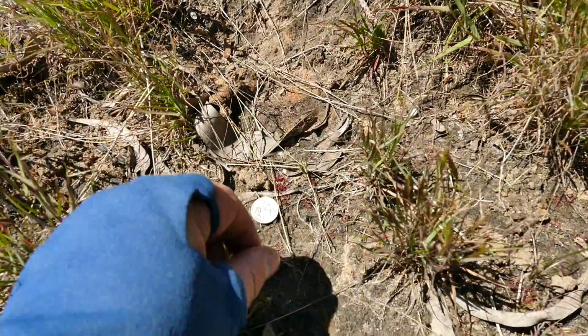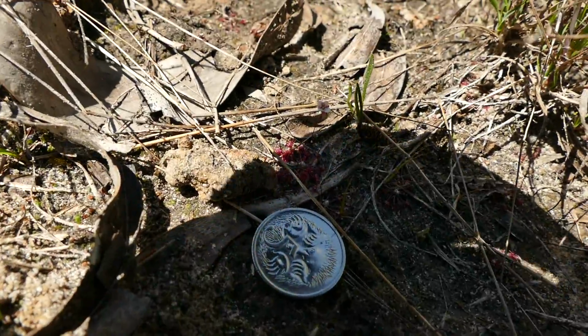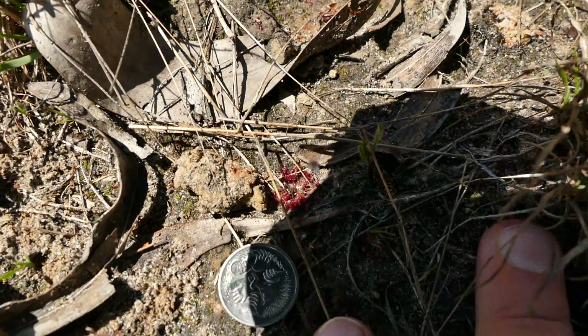Okay, I've gone back to the picture mode again. Another one with the flower in there. I don't know how close we can get. We'll see. Again with the old fingernail for comparison.